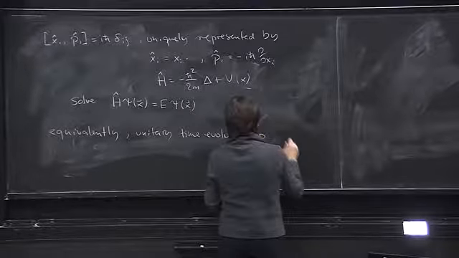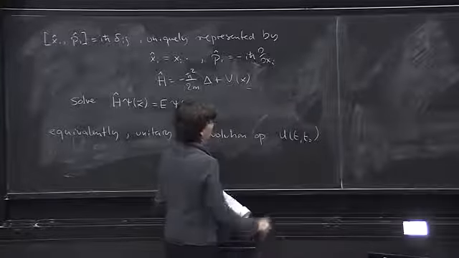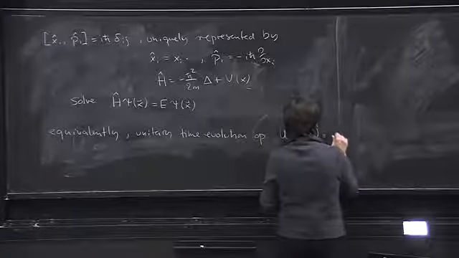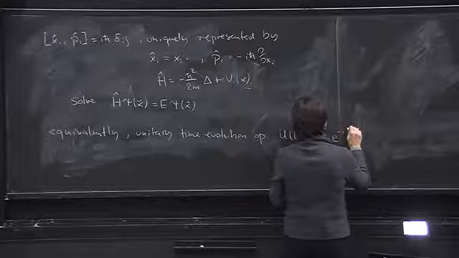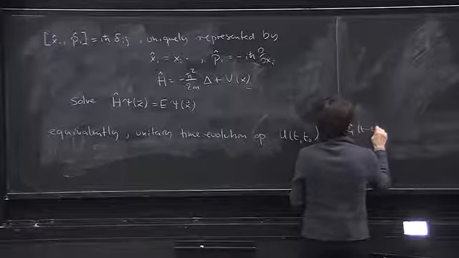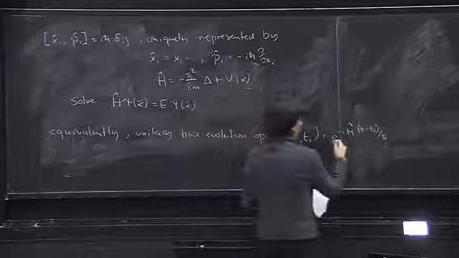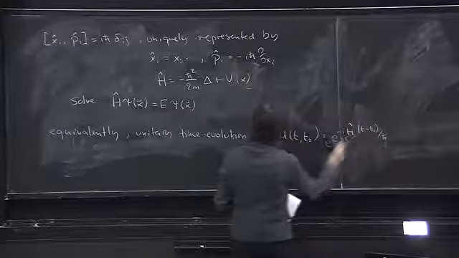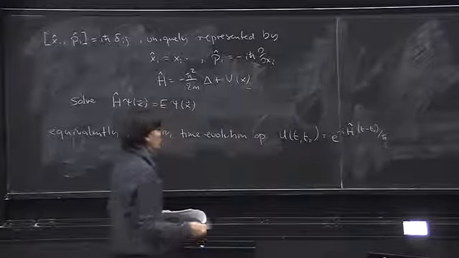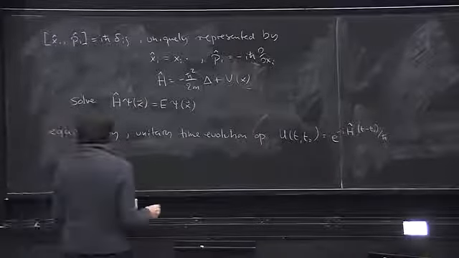Evolution operator. So I call this capital U. I don't put a hat on it. People don't usually do that. Also, it is an operator, so it's basically the exponential of the Hamiltonian, minus i H hat (t minus t naught) divided by h bar. And the fact that it factorizes in this neat way and only depends on the difference of the t's has to do with the fact that this is an especially simple problem without explicit time dependence in the Hamiltonian.